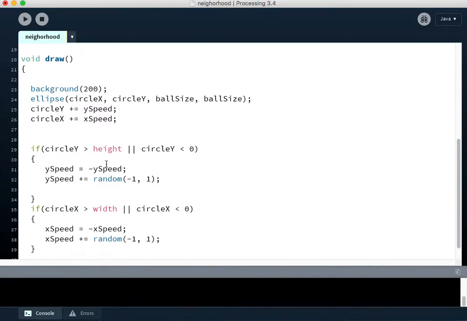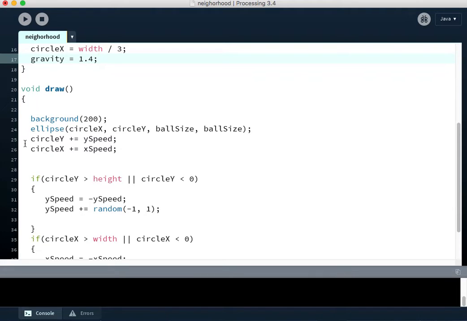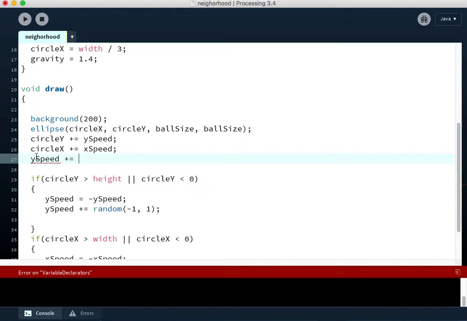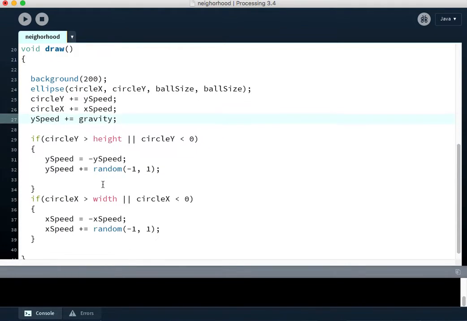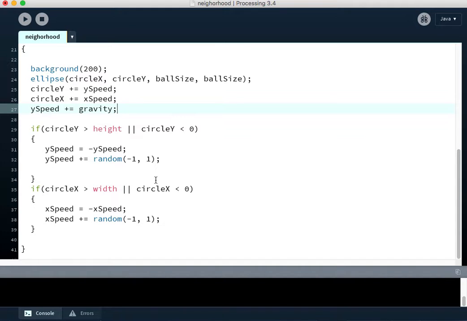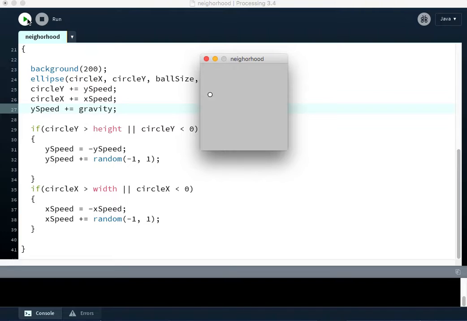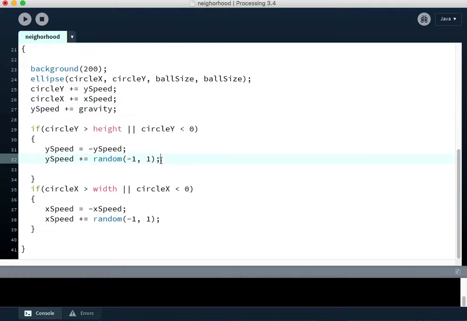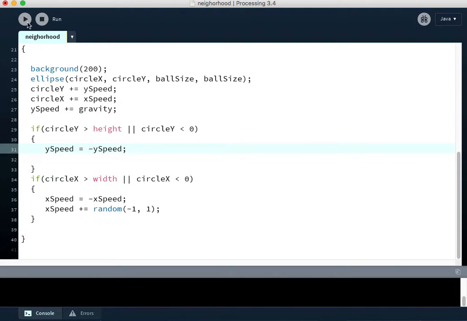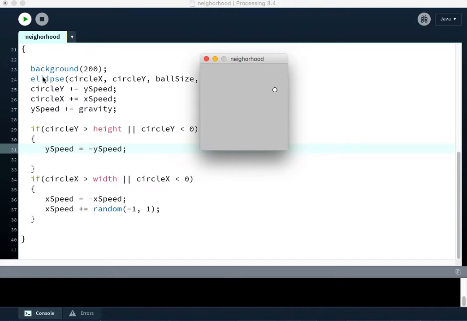And gravity needs to change things. Here, we're changing the position by the speed, so let's just change the speed by gravity. Let's see how this works. You can see there that, in fact, it's going kind of nuts. But I don't want to do this because it makes it kind of bizarre. So let's run it without.